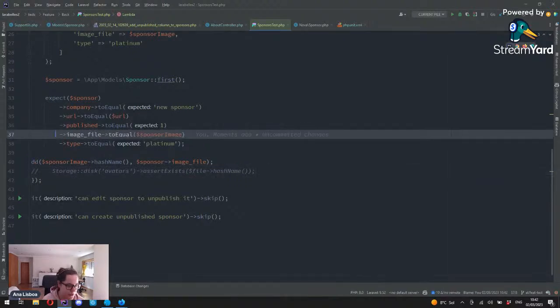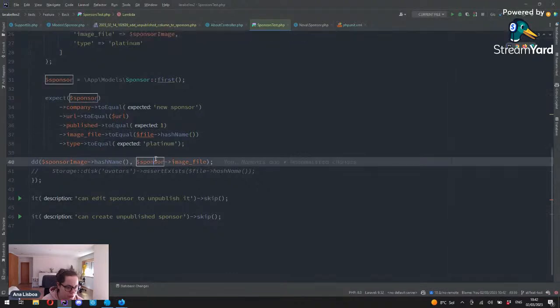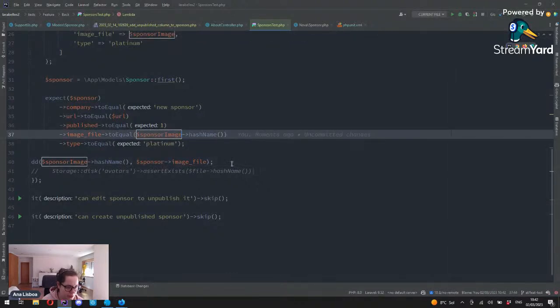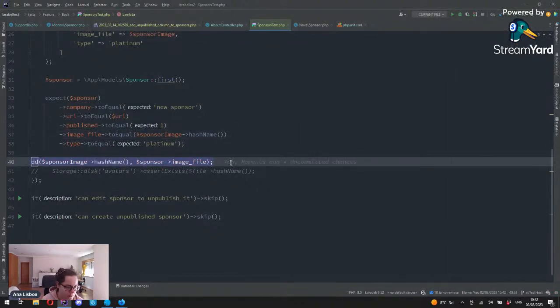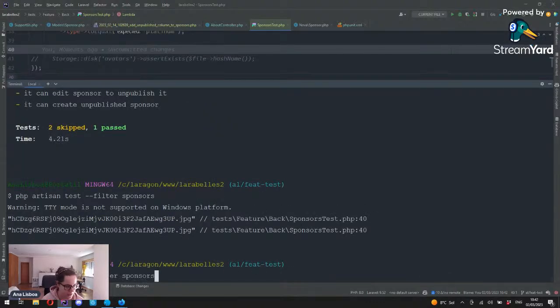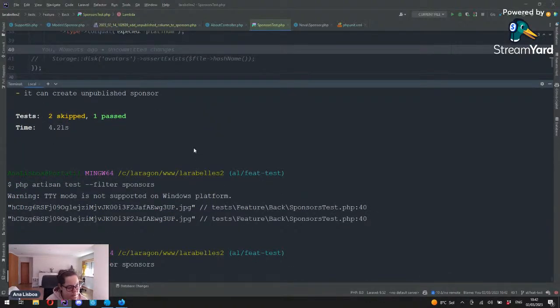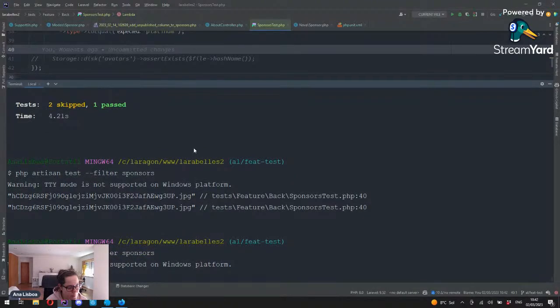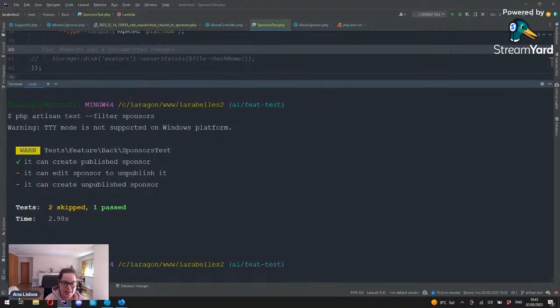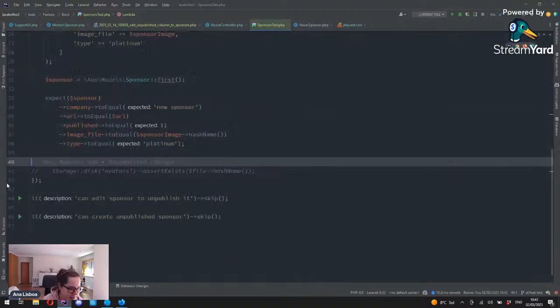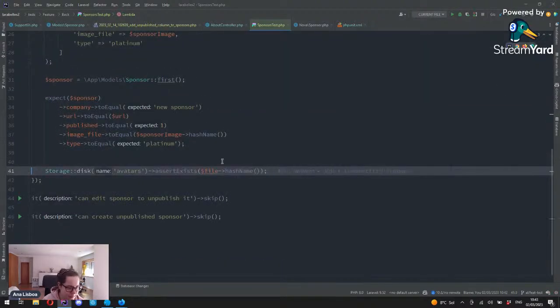So what we'll need to do is compare if the image file in our database equals our sponsor image hash name. And I think that our test should run. Yeah, it did run. So we can complete our test.